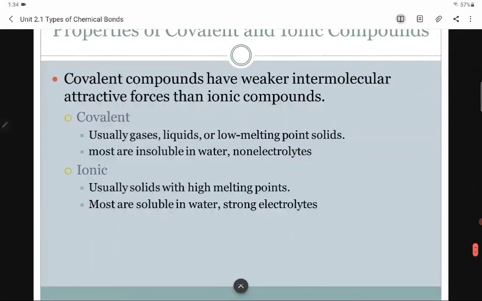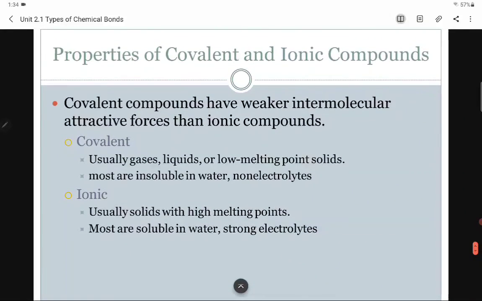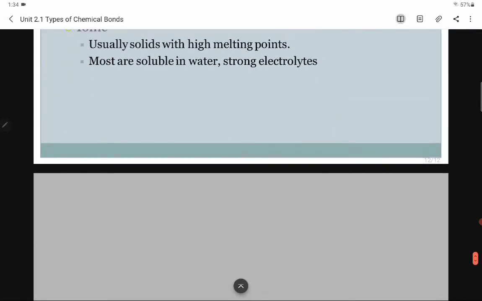And you've learned these in first year chem, but covalent and ionic compounds definitely have different properties. So covalents are not very hard. Some of them aren't even solids, but if they are solids, they're going to melt or boil very easily. Many of them don't dissolve in water. And then ionic, many of them are going to be the opposite of what I just mentioned for covalent. And I think that's it.